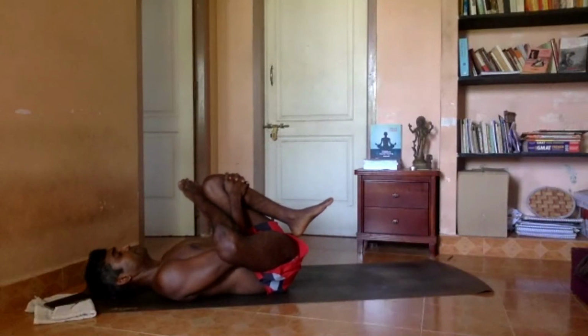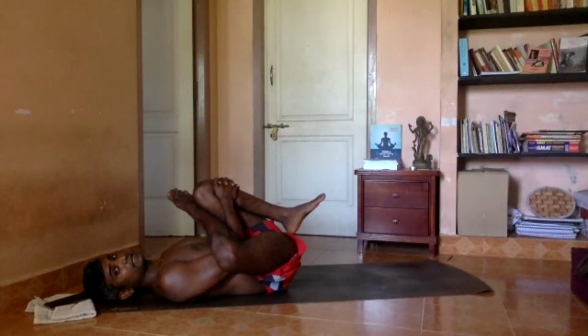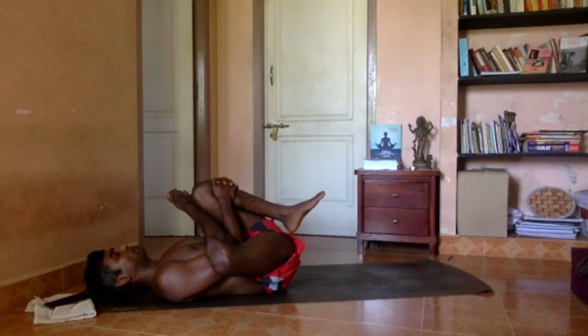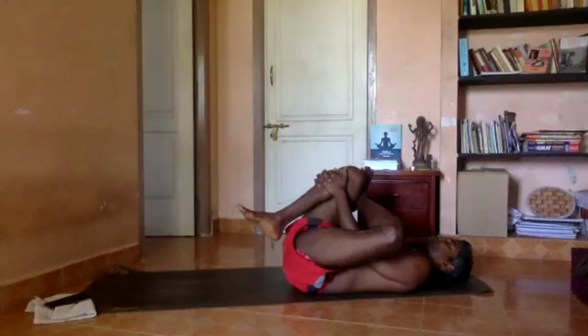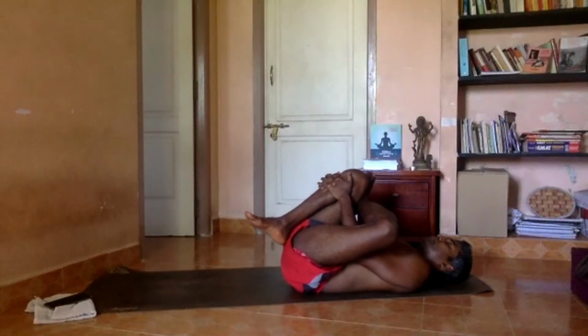Normally we stay 5 to 7 breaths. Always remember this. Trying to keep the interlock, or without the interlock we can try to fall forward, opening the opposite leg. Inhale, lifting the sternum, and exhale, try to bring the chin. Keep the hips onto the mat.